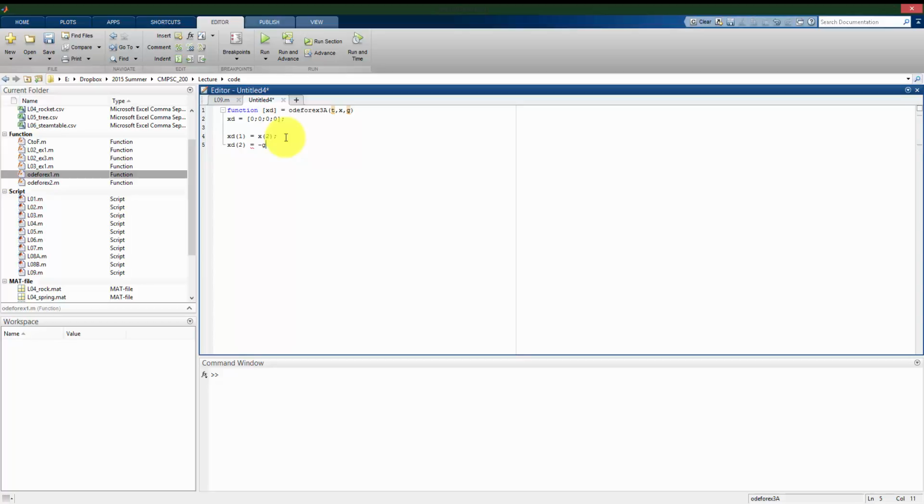Well, that's negative g, because gravity is pulling it in the negative y direction. x dot of 3 is going to be x4, and x dot of 4 is going to be 0. The acceleration horizontally in this example is 0. We're ignoring the effect of air resistance.